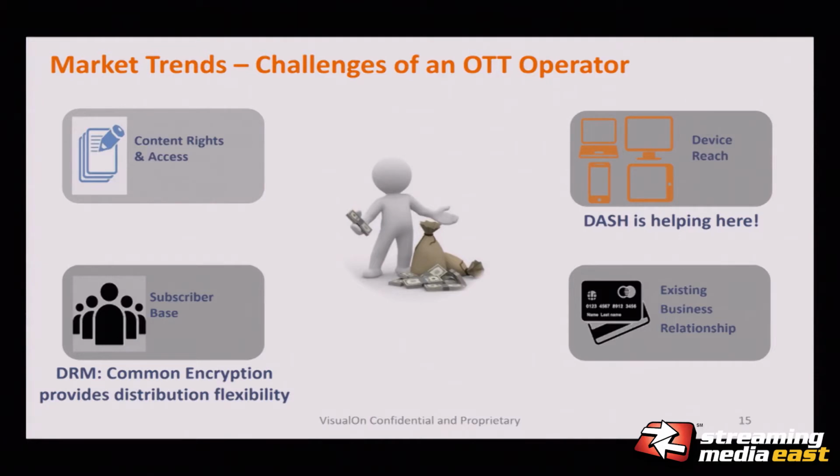They don't have to worry about it from a device perspective, especially if customers are bringing different devices with different DRMs and the walled garden approaches of the different device manufacturers. Device manufacturers don't care about content providers or content producers' requirements of reaching all devices. They just care about how they can get all the content onto their devices, and they don't care about the other devices. But Dash, from a streaming protocol perspective, opens this up and provides this advantage for content providers to be able to deploy across all platforms.